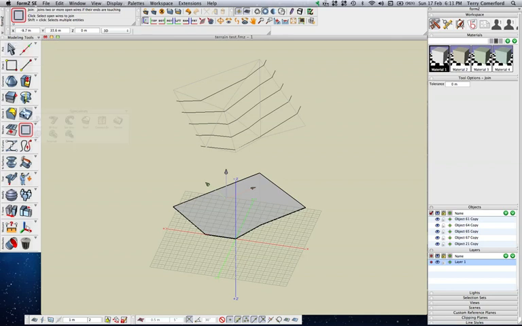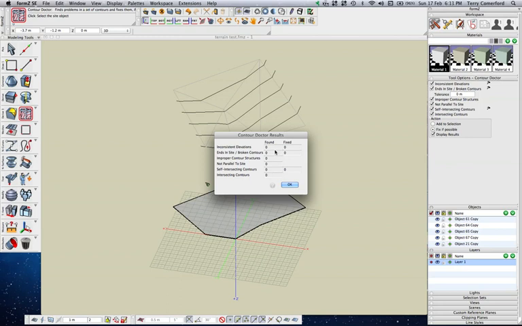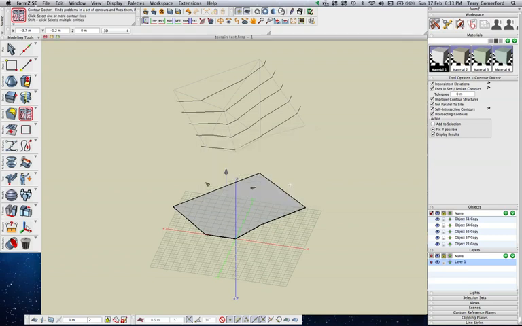There's another command under here, under the specialties. There's the terrain command, but there's this contour doctor command, which just checks out if everything's going to be okay. I'll just try that. Now we can try it one line at a time if you like. You can try contour doctor for that line, and then select the site. And it brings up a dialog box here and it says if there's going to be any errors or any problems, and sometimes it'll fix them for you. So that was all okay.